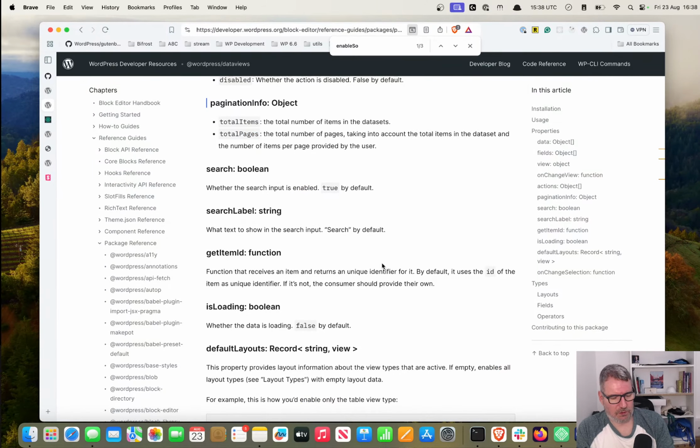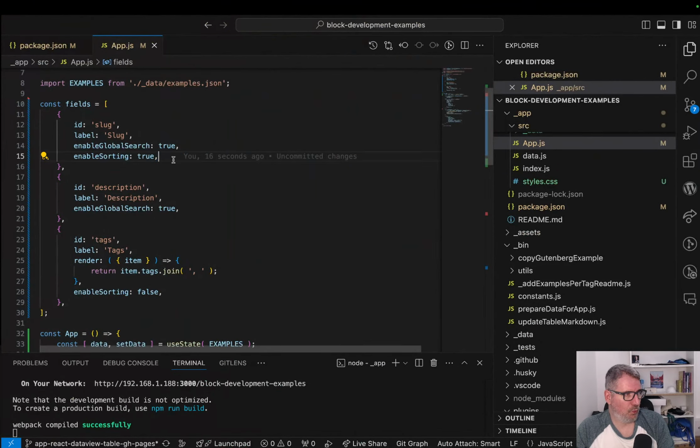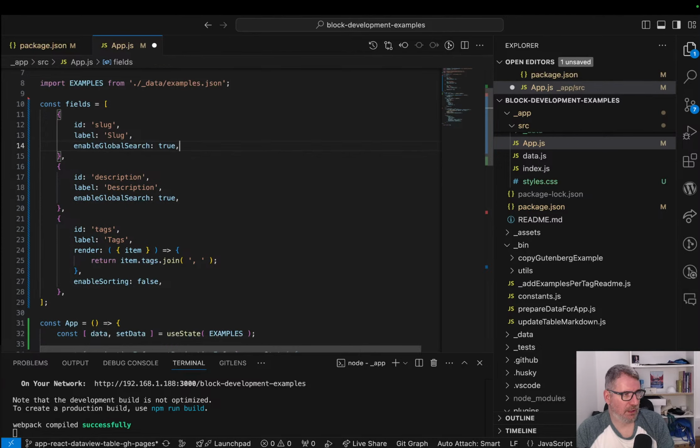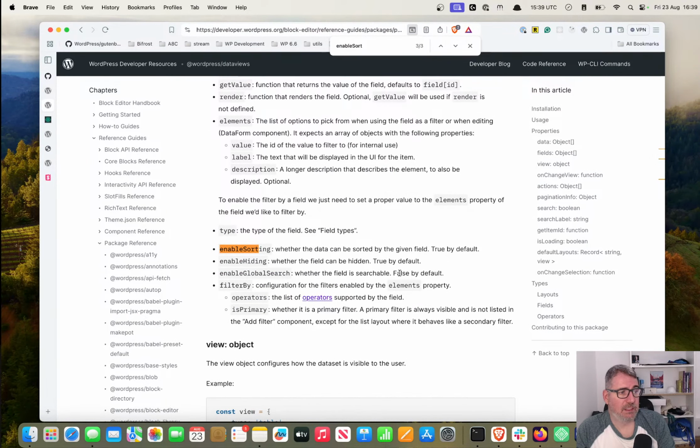Enable sorting is true by default, so we don't really need to enable this. We only need to specify those we want to disable. And enable global search is false by default.